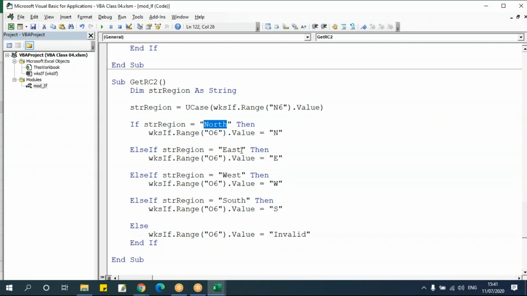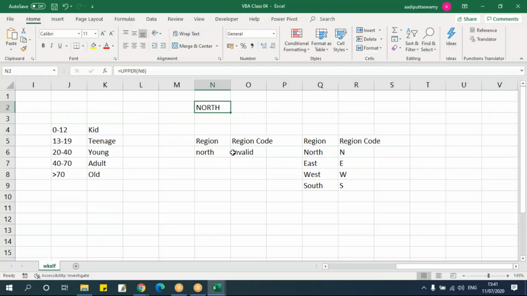Now in the condition mode I'm checking, I'll just change this all caps. Now what will happen here? This one will convert any value into caps and then that will get assigned here. Now this one, since it is giving us U case, so everywhere I've given the letters here as capital letter.